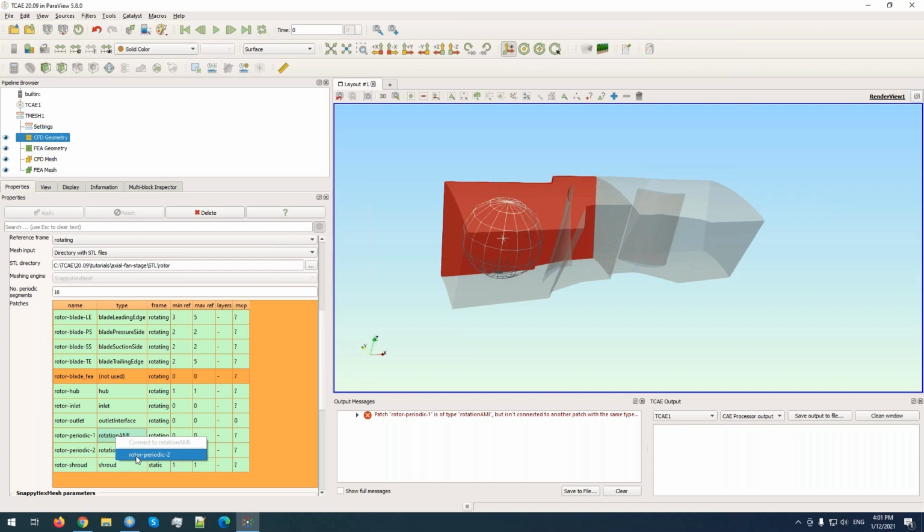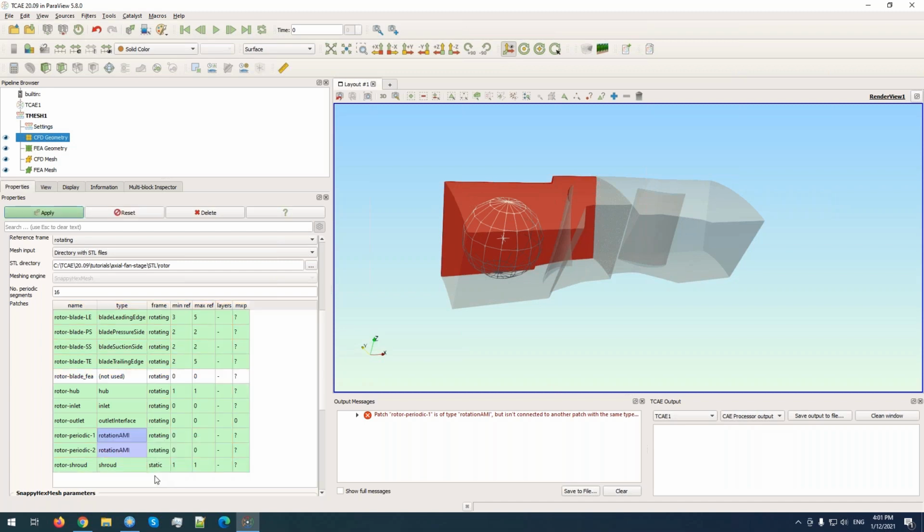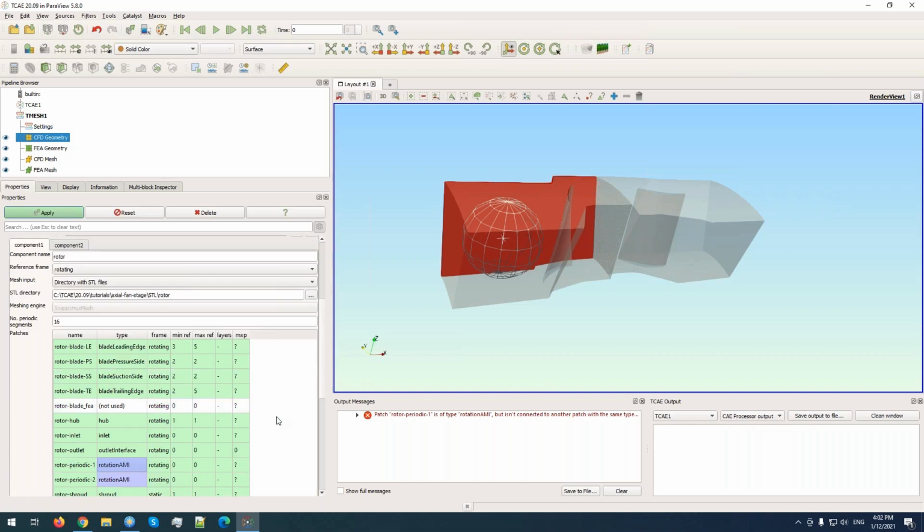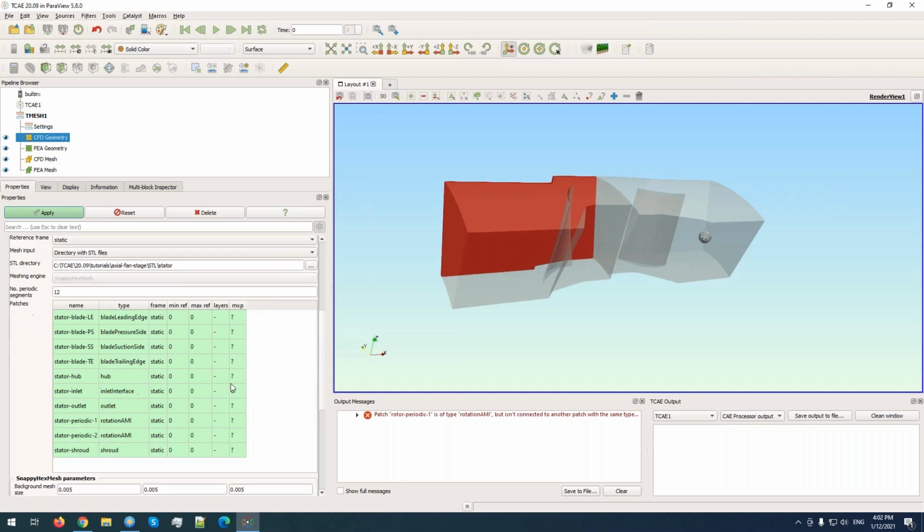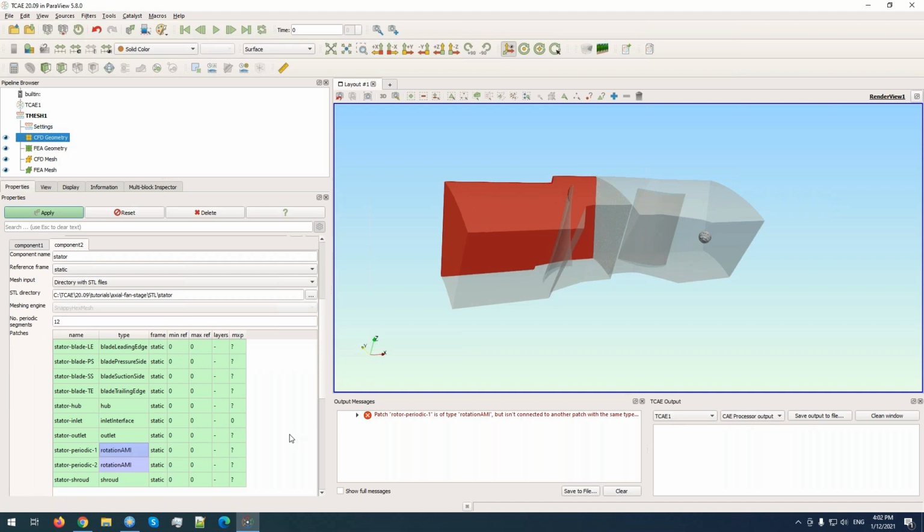I have only one neighbor or one other rotation AMI type. I will click this, and if it's connected properly, it will be visualized by another color. The same for the stator. And similarly, we need to do the same for the inlet-outlet interface, because you can have many components, many interfaces. So always you need to set what you need.